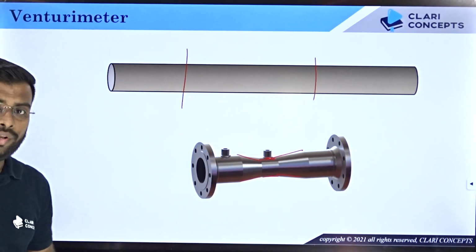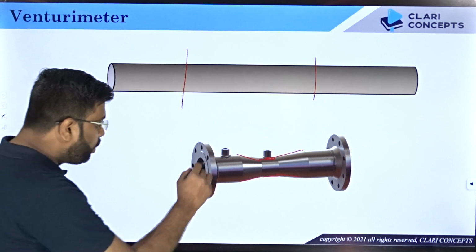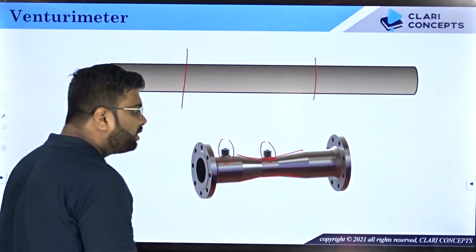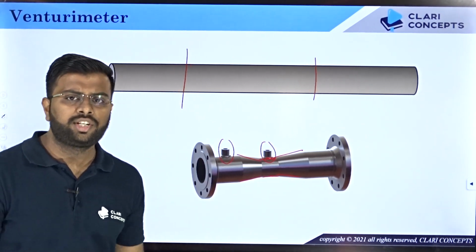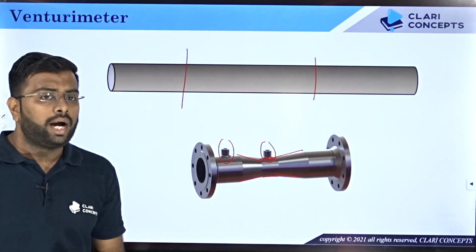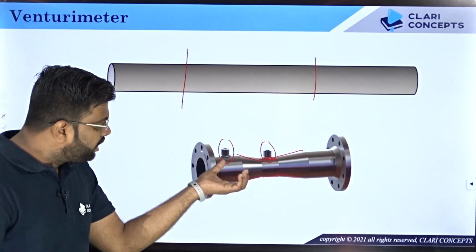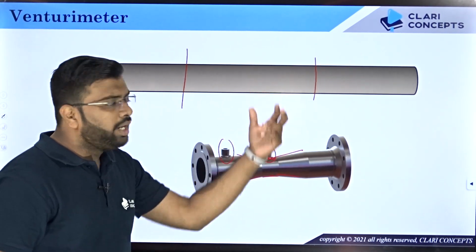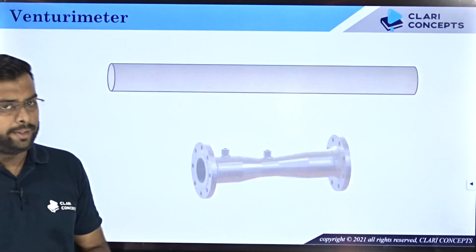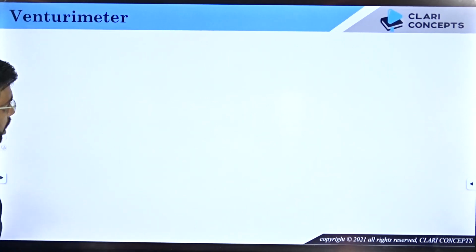Let me show you the derivation and the formula. You can see these spots, right, 1 and 2. These spots are used to measure the pressures at these sections. Now we'll see how this device, wherein you have simply changed the area, will help us in measuring the flow rate. Let us see that. So we will derive the final form of that.